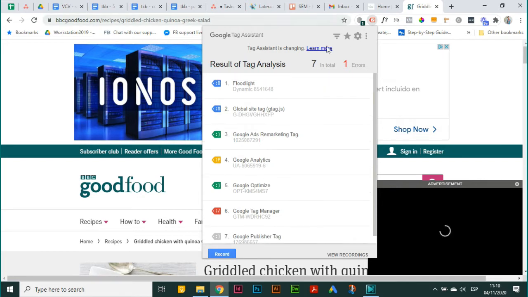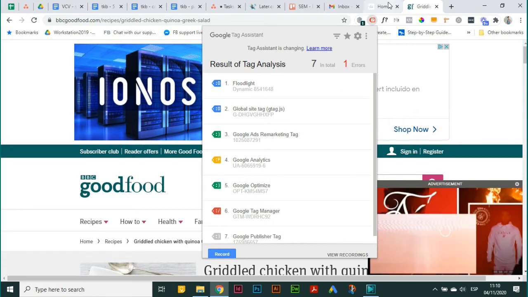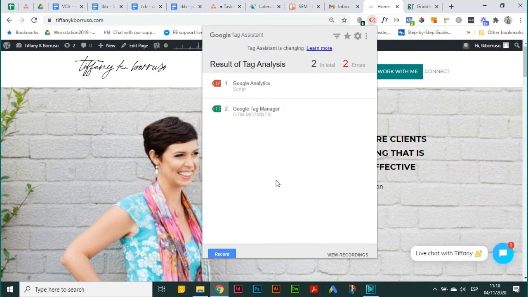Now, if you go to your website and you do not see any of these tags, nothing that says Google Analytics, it means that you do not have Google Analytics installed on your website. That could be because either you have not set it up and installed it, so you do not actually have one, or you do have a Google Analytics account set up, but the code is not installed onto your website. Therefore, if it's not shown in this Google Tag Assistant, it is not tracking. So that's the first step. Check that it is actually installed in your website.